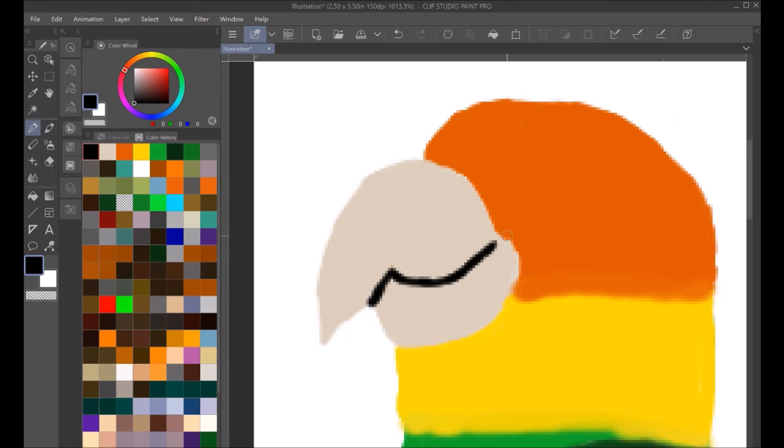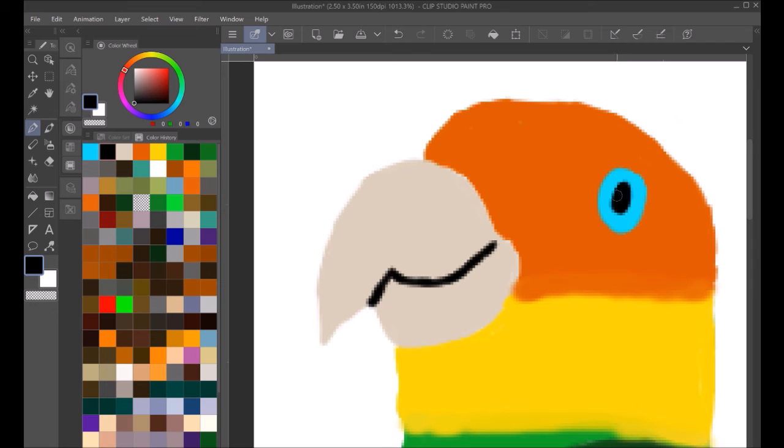smile. That isn't necessarily the most accurate, but, you know, it fits the style of the rest of my series. And then, as it is in my series, we're gonna do the light blue eye. That is the normal for my series. Well, not always the normal. It's tended to be the most common thing I'll do. Has been the light blue eye. Yeah. And then there we go.